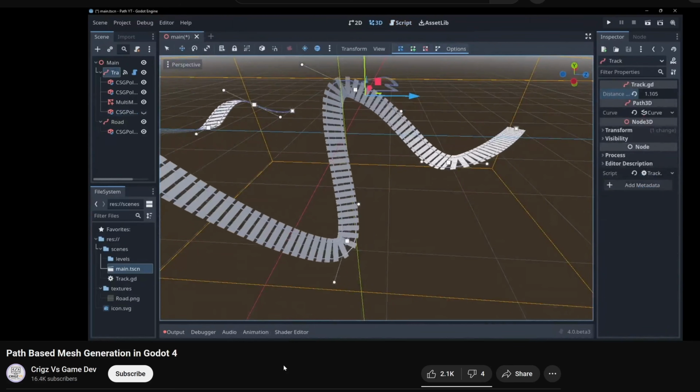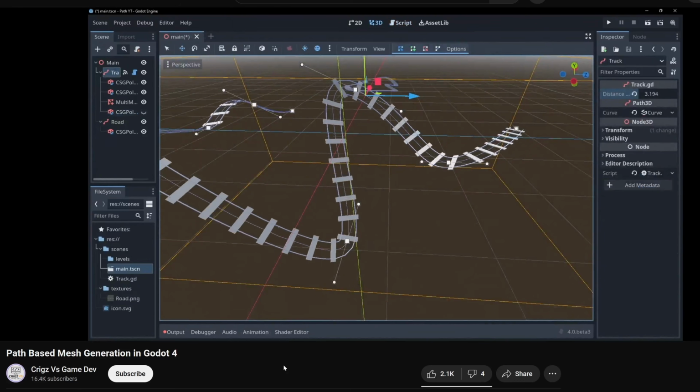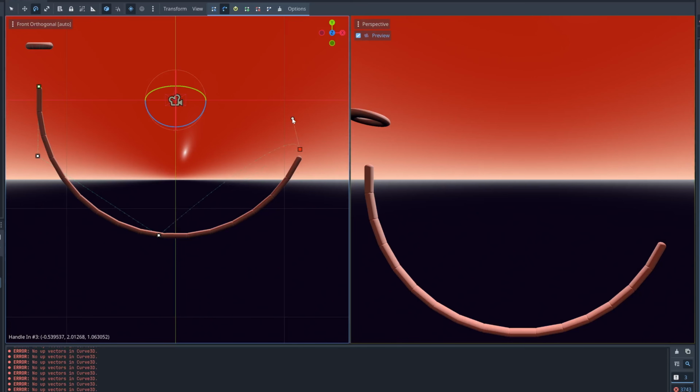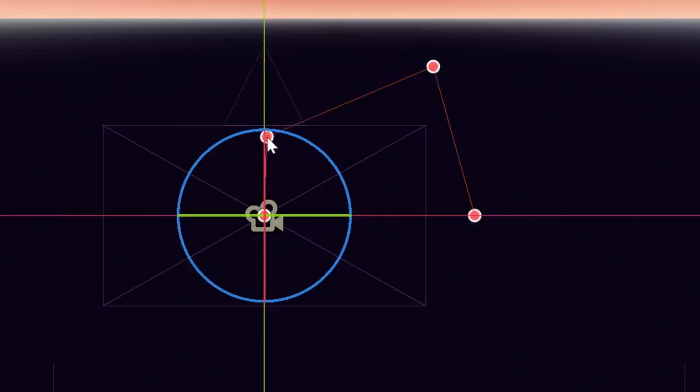Despite this, instead of simply copying over the code, I randomly decided to re-research procedural mesh generation in Godot from scratch. It's a good thing too, because at some point while Googling, this video caught my eye. And from it, I learned that I actually don't need to manually program a procedural mesh because the path tool has that feature built in. All I had to do was add a CSG polygon and create an outline. From there, the path did all of the actual procedural stuff.